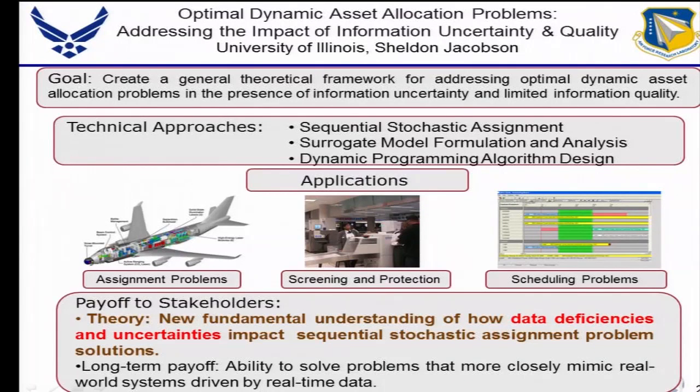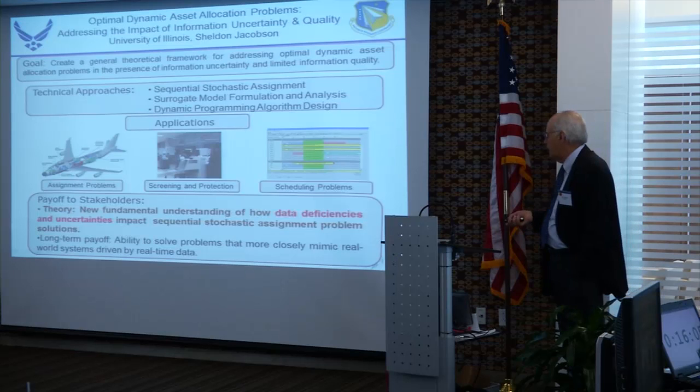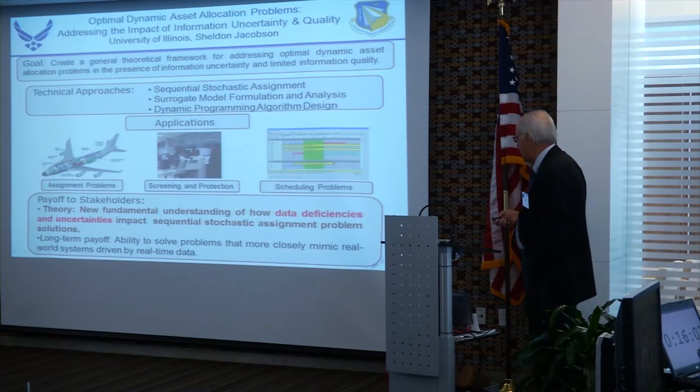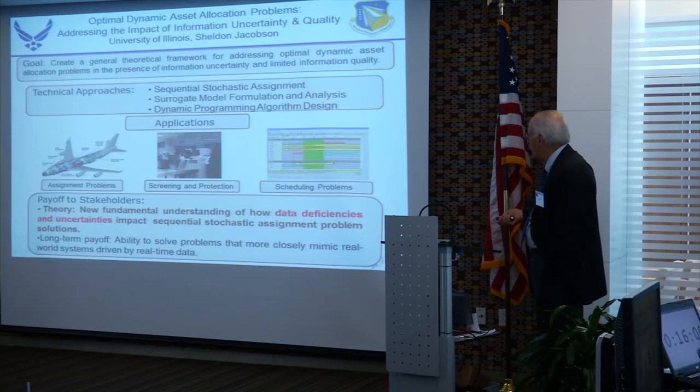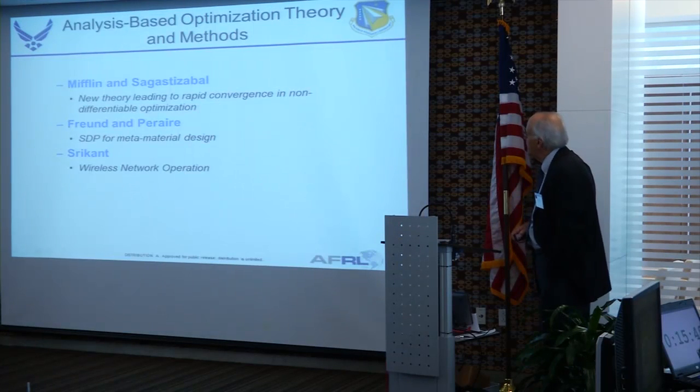The main thing that I like about his work is that he has theoretical results on what happens if the data is deficient. Traditionally people say, well, I've got all this data, now I've got to make this decision. And we're trying to get away from that, more toward evolving data, incomplete data, and stochastic data. So he's made some progress there, quantifying rigorously what it means to be deficient in the data and what implication it has for solving the problem.